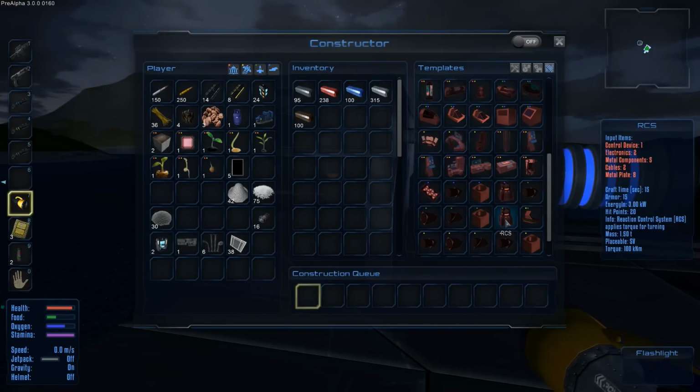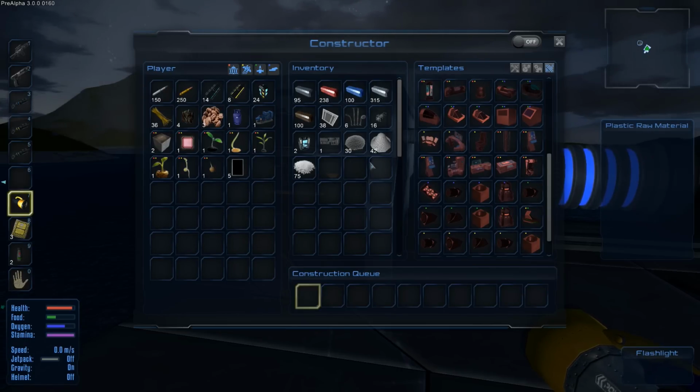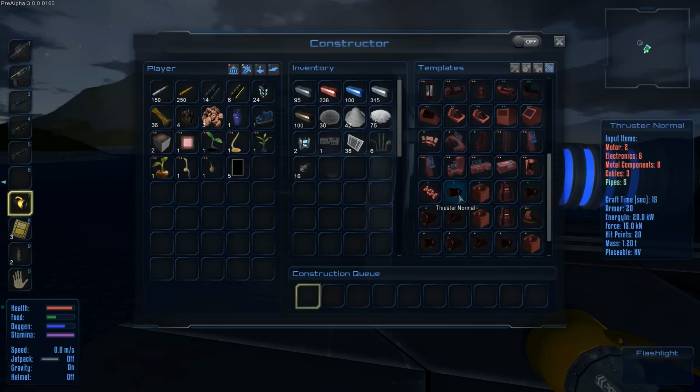So we want to build one of those, and it's actually quite simple. You can see 2 electronics, 5 components, 2 cables, 8 metal plates. Very easy. We already have some of those components here. So I'm gonna get that all sorted out for the next episode and write all this down, and then we're gonna build an RCS unit, and we're only gonna build the very simple directional thrusters to start with, because we only want to be able to get up or down.